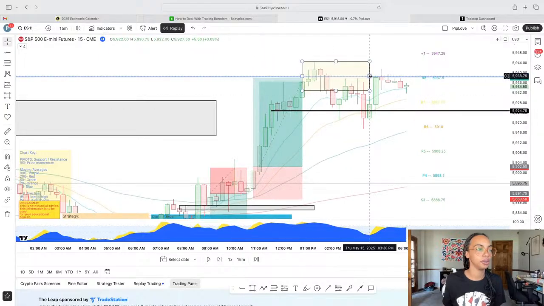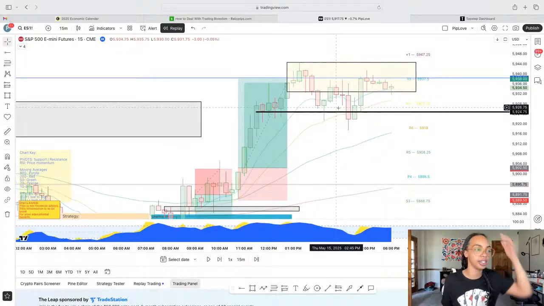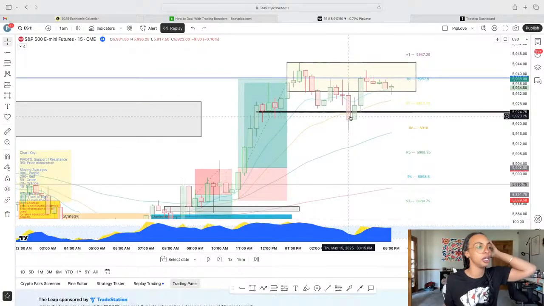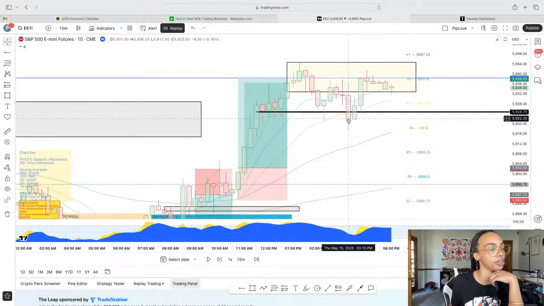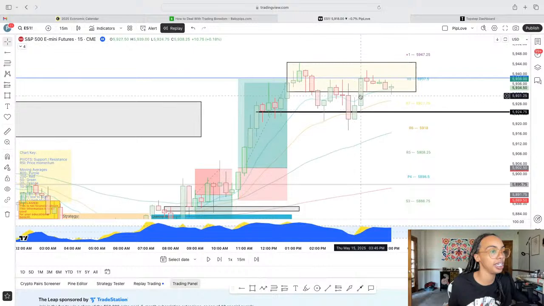Okay, so let's move our box over a little bit. Still not making a higher high, still just bouncing around. So you see how we could have gotten confused here, like, oh my gosh, it's made a lower low. So now we're in this sell at 315, but then at 330, boom, green candle comes in, we're buying, and now we're back up here for a buy. Price is making lower lows.